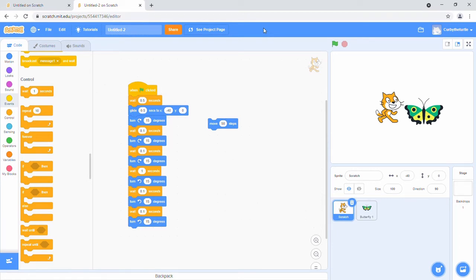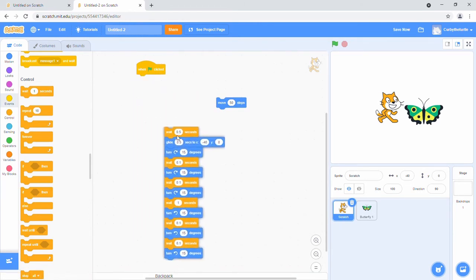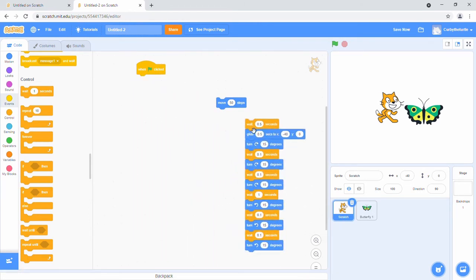Now, we're here today not just to tell a cat to run around the screen a little bit. We want to make a game. So, I'm going to click and drag away this whole block of code. And if I have it sitting here, it's never going to activate. It's never going to do anything because there's no start command. There's nothing up here to tell it when to do it. That block is over here, and we're going to give it new commands.